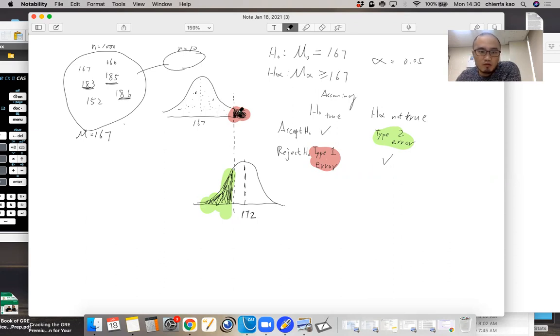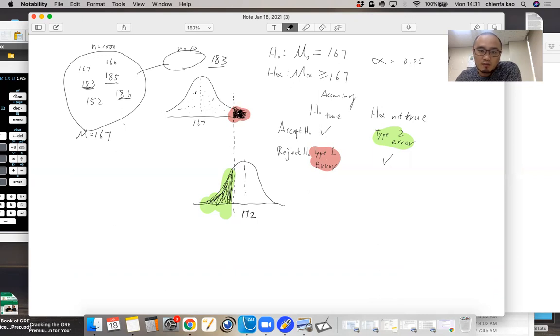But it is possible that you pick people that are super tall, like you pick Jack, you pick DK, you pick, I don't know who else, DH, the junior. They're all really tall. So you can actually get an average that is super tall, for example 183, and then you're like, oh, 183 is way taller than the average, too many standard deviations away. So it's probably that KIS's true average is not 167, but that is only one of the possibilities. This possibility is very unlikely, but it would happen. And when it does happen, you think that it's wrong.